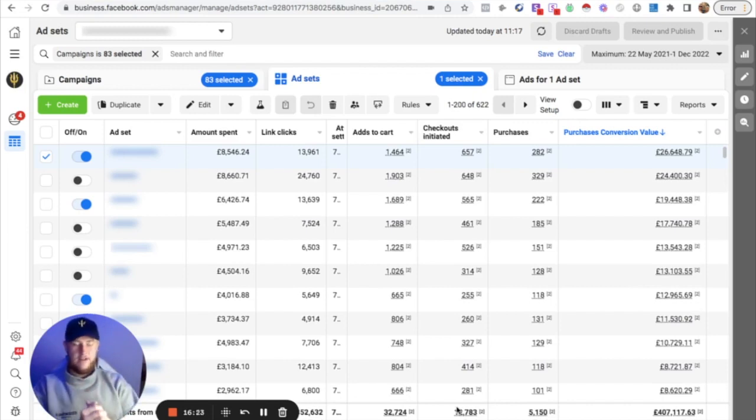So just to recap everything, guys, 4 main ways I'm scaling in 2022. Number 1 is creative volume. Number 2 is the CBO strategy. So having one campaign budget optimization, 3 ad sets inside, one a lookalike with your 1% audiences. So that's like add to cart, initiate checkout and purchase, maybe your Instagram engagers, all 1% within that ad set. Then your interest stack in an ad set, and then also a broad audience. I would keep them all running as well within that campaign, even if some of them don't work, they work together as a whole.